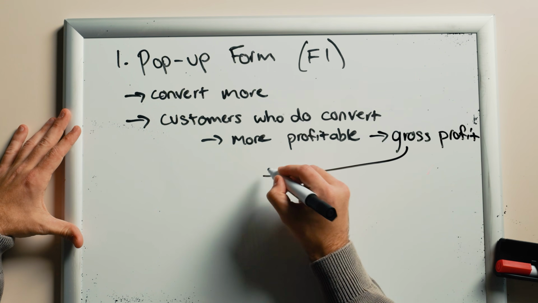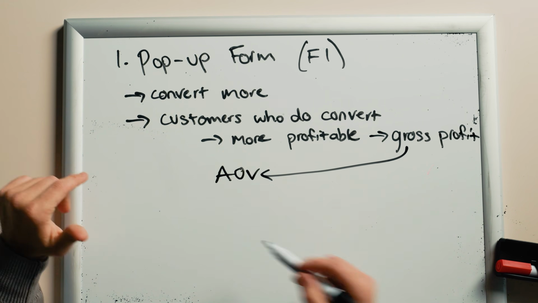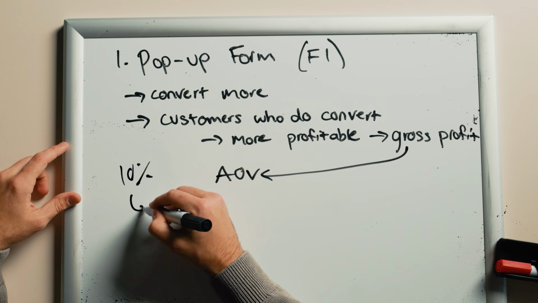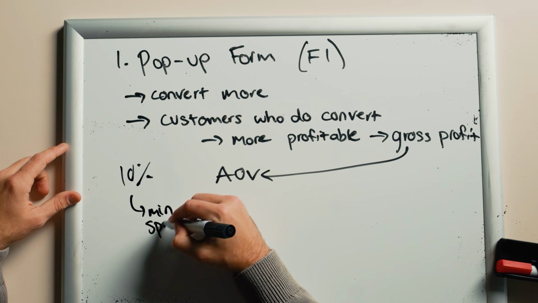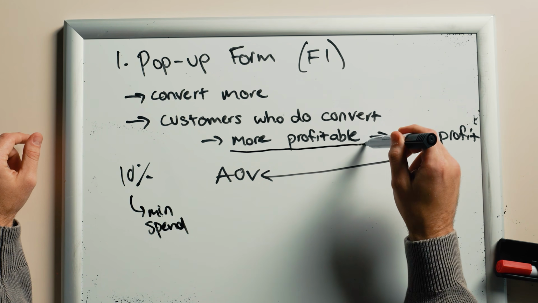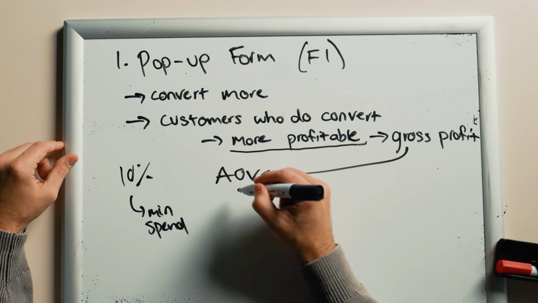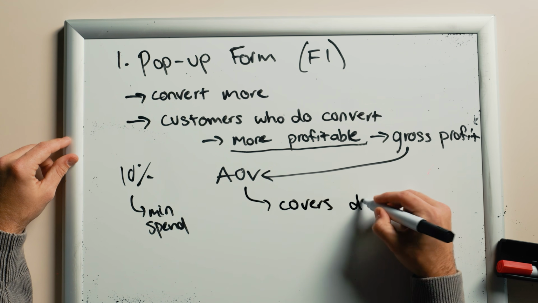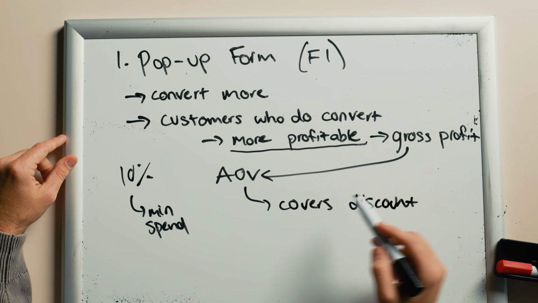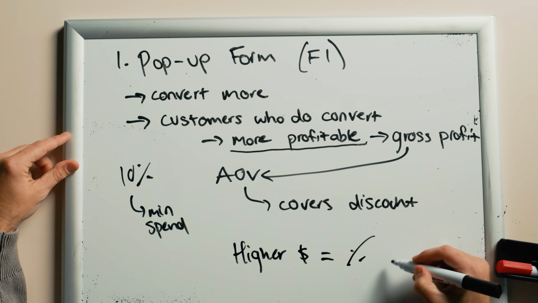Now, the reason for that is to do with AOV, or at least that's what a lot of our data says. Customers who come in through a pop-up form, say you're offering 10% off or $10 off or something, you want to make sure you tie this to some sort of minimum spend with the goal in mind of actually increasing your AOV. And the brands we see who become more profitable because of a pop-up form, their discount makes customers spend enough more money and increase their AOV enough that it actually covers the discount they're giving away, and they actually generate more gross profit on the first order from these customers who use the code. And if you're getting a higher value customer up front, higher value customers often return at much higher rates.